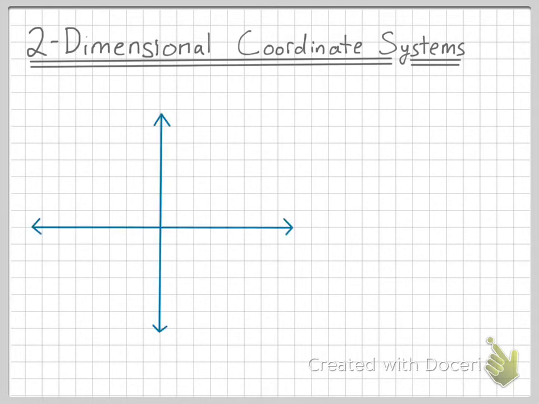You might have seen this kind of two-dimensional coordinate system before, perhaps in math class. The vertical axis is the y-axis, and the horizontal axis is the x-axis. To label a point on this graph, you place in parentheses the x value first, and then the y value second. Let's do an example.